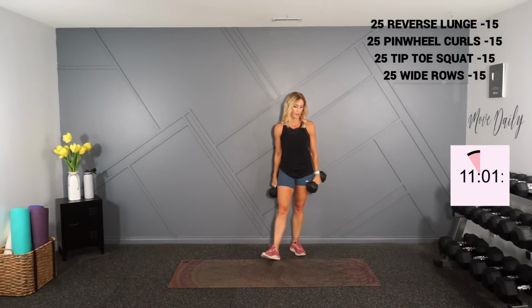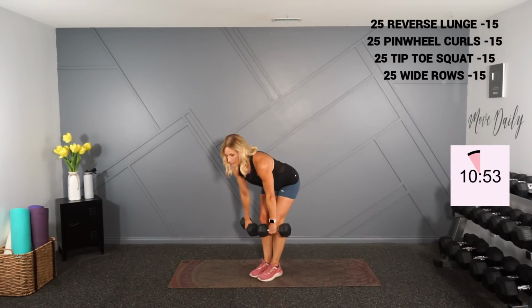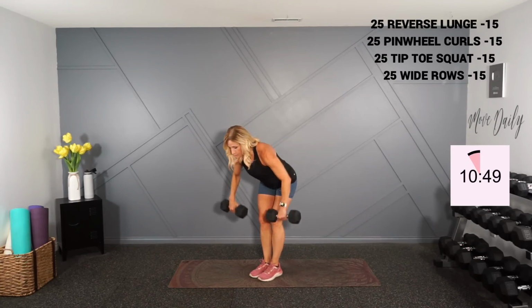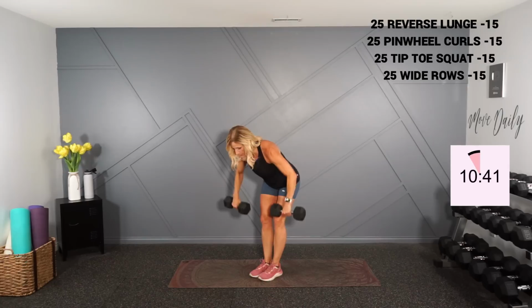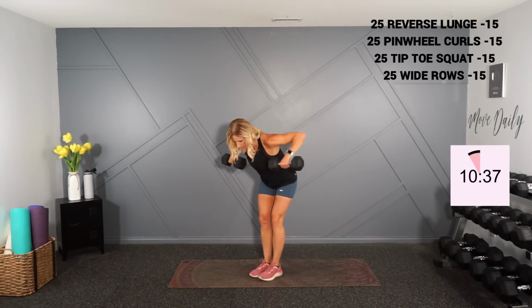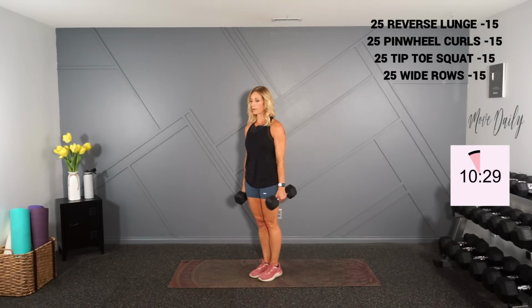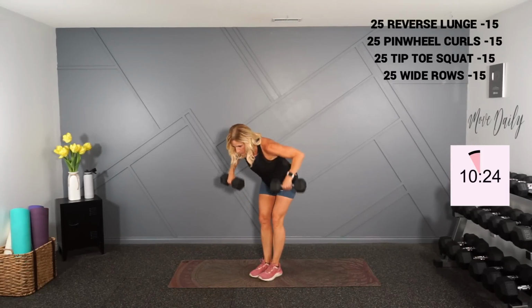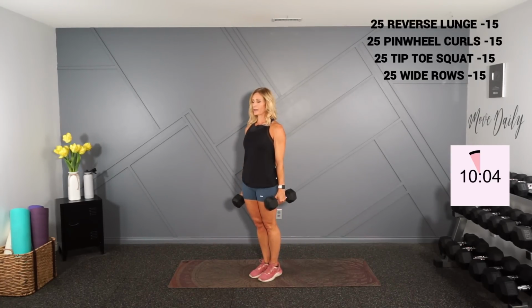Holding those 15s for my wide row. Hinging in the waist, core engaged, pull it to 90 on the elbow. Flat back, up for one, two, don't swing at the bottom. There's 10, I'm stretching my back. There's 20, I'm gonna do another stretch. One's harder on my back. Last five here.